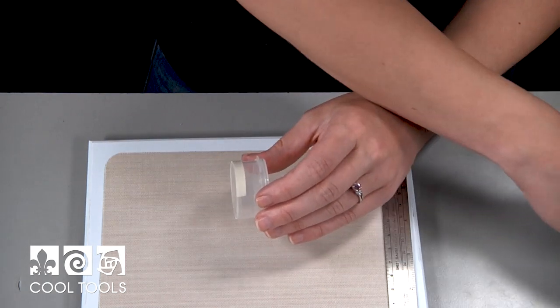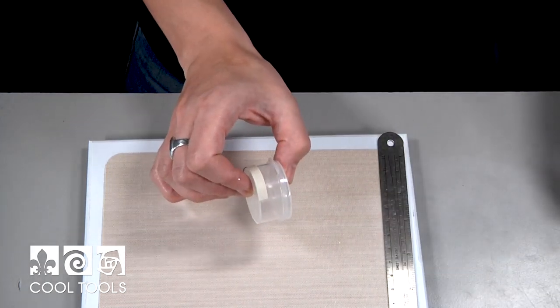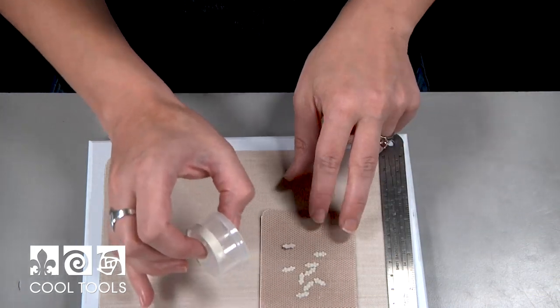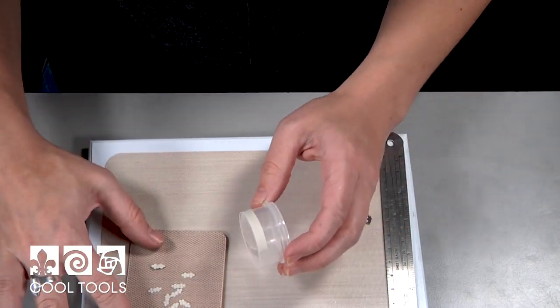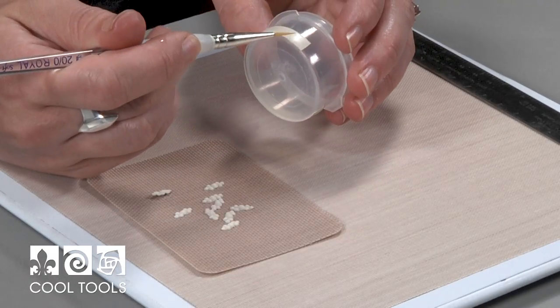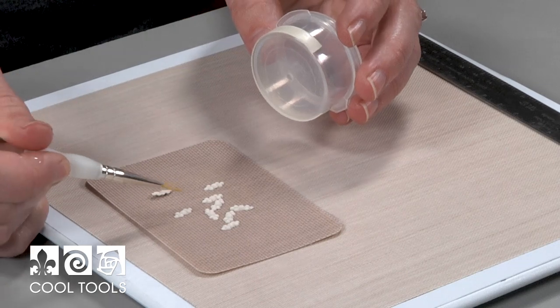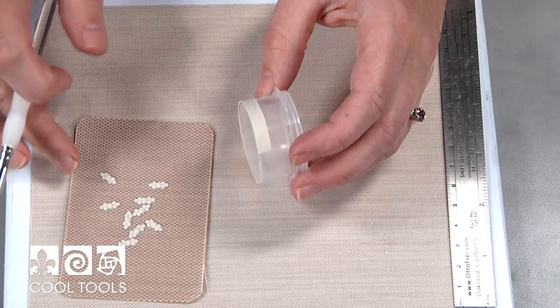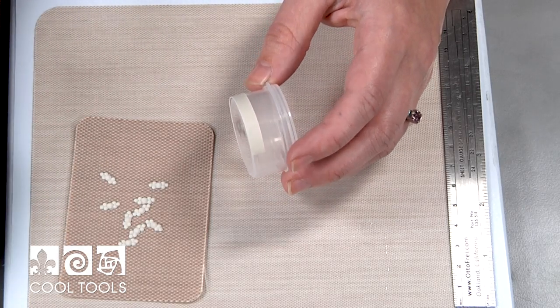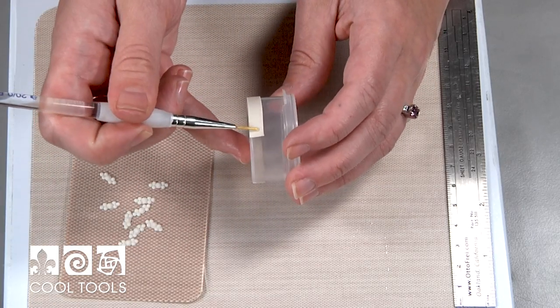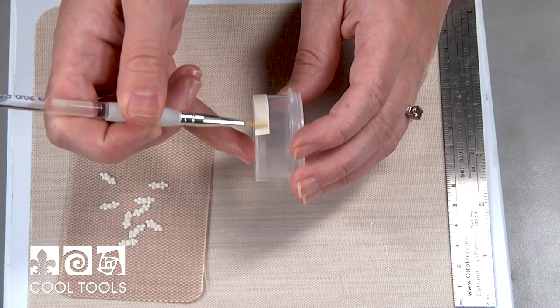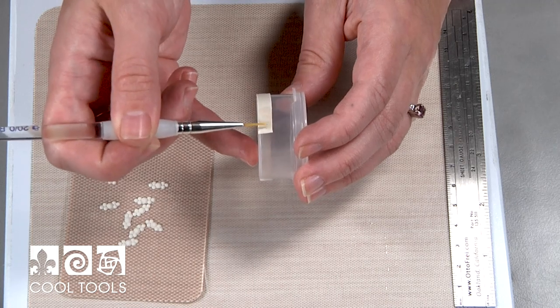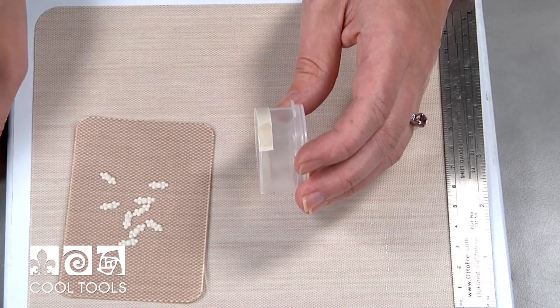All right. So I'm going to bring my elements back into the picture now. And I'm going to be, this is pretty fresh clay, but I'm still going to be dampening it before I add these elements. And I'm just going to use my brush to really thoroughly wet the area. You want water to be sitting on the surface of your clay. If it sucks it all in because it was drier than I'm working, then make sure you add enough water that there's water sitting on the surface.